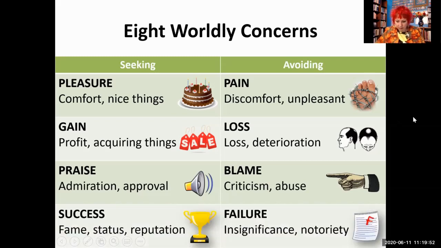And that leads to the last one, the pair of success or failure. So no one wants to be a loser, and everyone wants success or fame or status or reputation. You know, we kind of gravitate to it. I remember when I was little and at school, kids used to say, oh, I want to be famous. So that kind of status or reputation where you just want lots and lots of people to admire you, to be perceived as being successful.